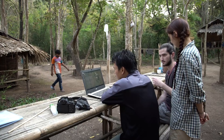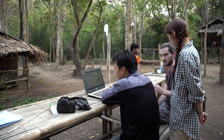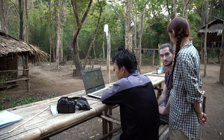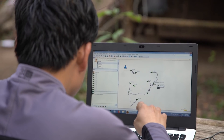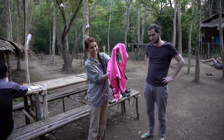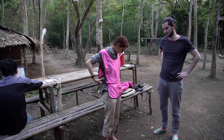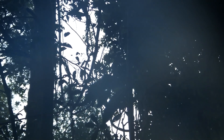There was a gibbon making a vocalization — I think it's that one, but it was not running away. We want to study the behavioral ecology of the red-shanked douc. For this, we want to habituate them to our presence, wearing some clothes that the doucs can recognize, so they can distinguish between the hunters and our team.